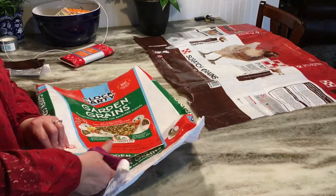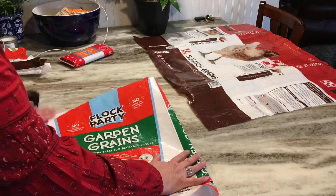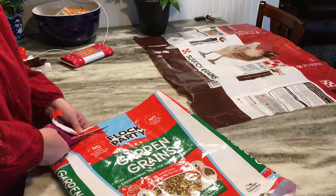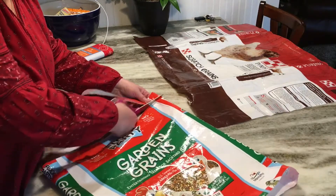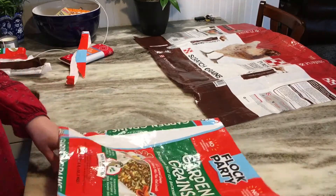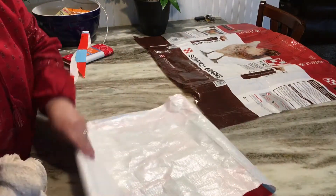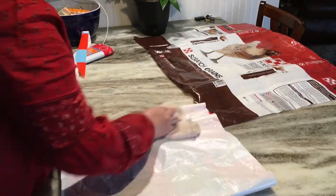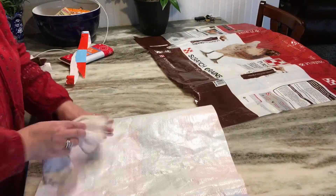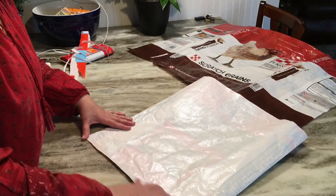The same first step: I'm going to cut off the bottom, but that's the only thing I'm going to cut. I don't cut the back open — we're just going to leave it like this, square up the top, and then turn it inside out. You can use any size bag to make totes. This is a nice small one — I can toss books or supplies in it. I'm wiping it down again, getting it centered right-side up, and I'll go back and sew a stitch across the bottom.